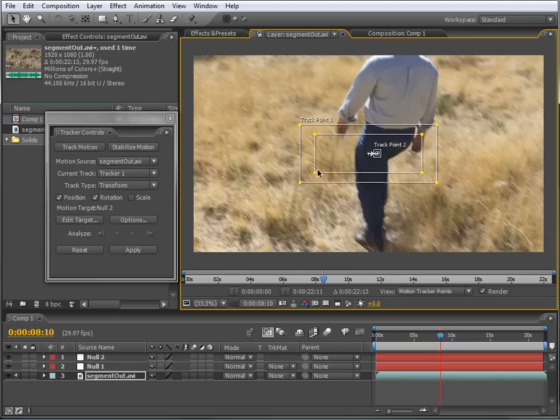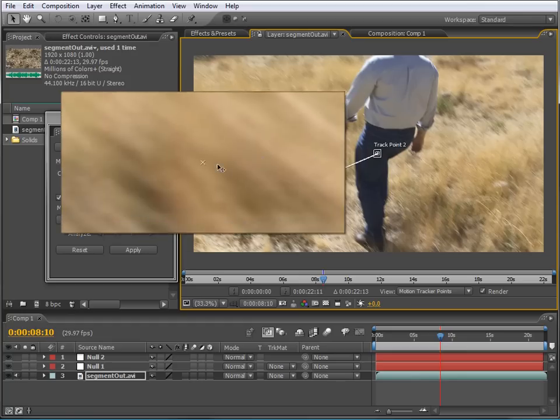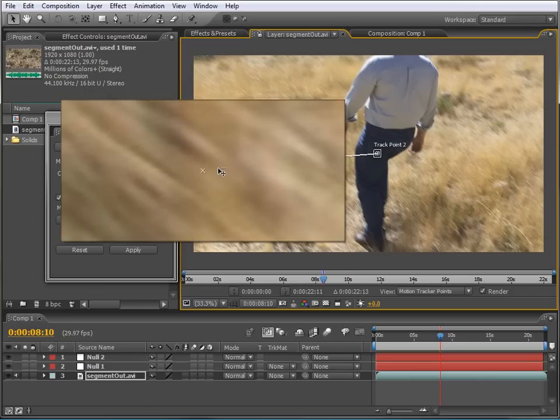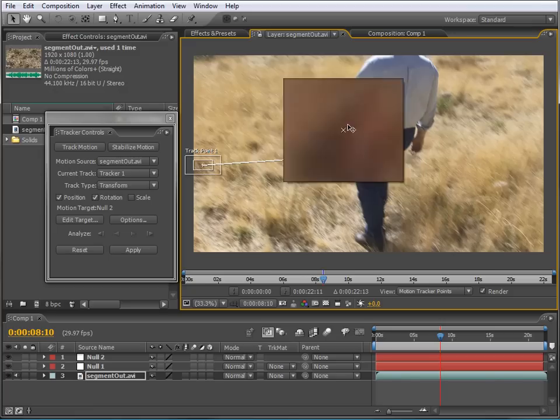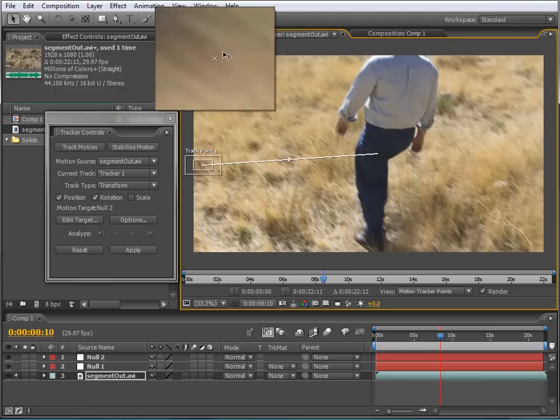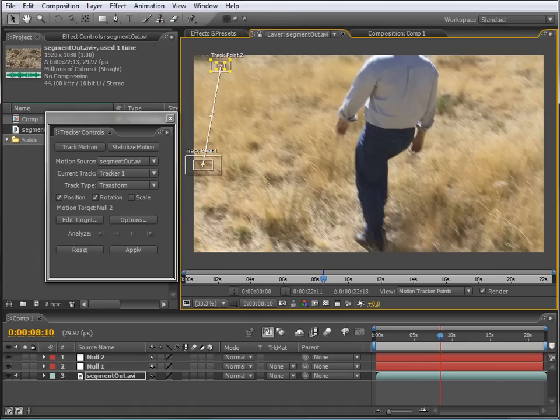motion tracking. Let me increase the size a little bit, it will be a little easier to move. Okay, it's too big. Let's move it. I probably want to put it closer to this end, right on this dark spot, so it will be a good tracking point. And one around here, at this point as well. I'll increase it and put it around this spot. This should be a very good tracking point.